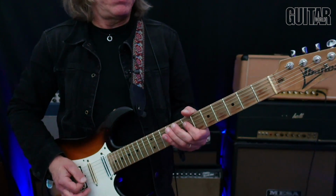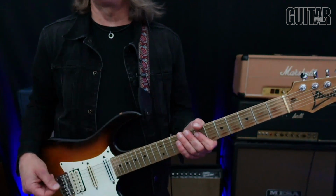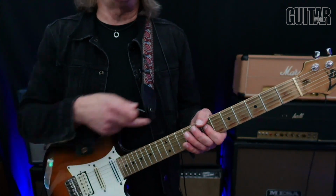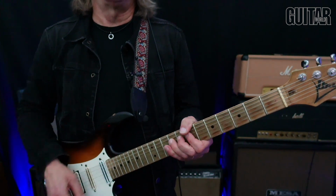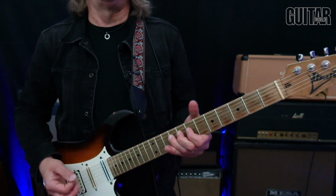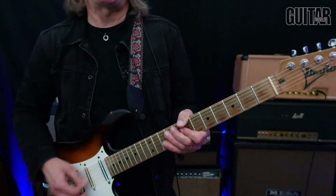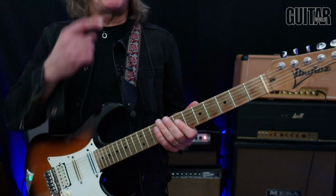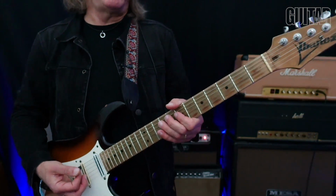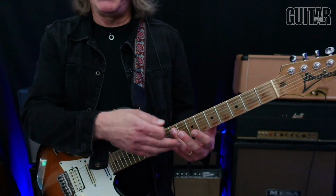Even though it's straight pentatonic, I'm digging in a bit, as I would imagine Stevie did, where he's not only playing the note, he's getting a lot of chunk and a lot of tone by hitting all the strings, but only letting the single note come out. So it's mostly left-hand muting. Maybe I have a little bit of the root with my thumb. It's a cool thing to practice, to get used to getting that kind of drive of all the strings, but only allowing one note to speak. So if I'm playing on the D string, I'm letting the underneath of all my other fingers mute the treble strings.